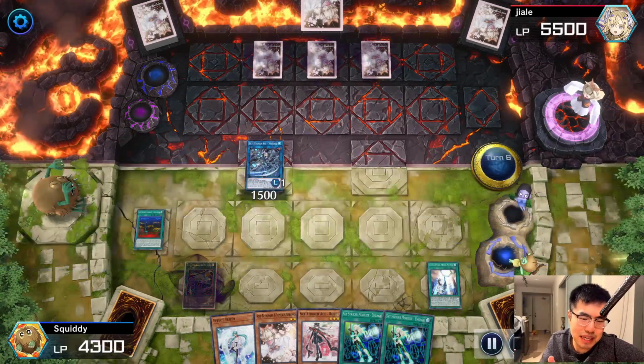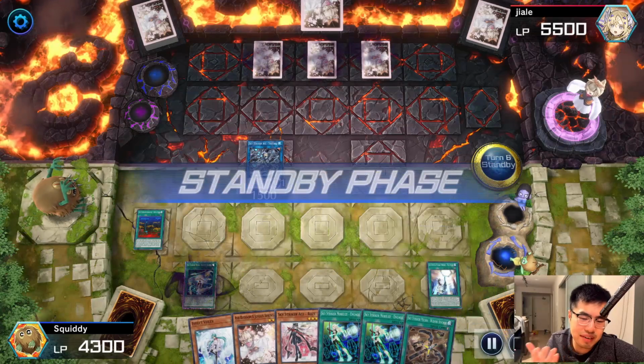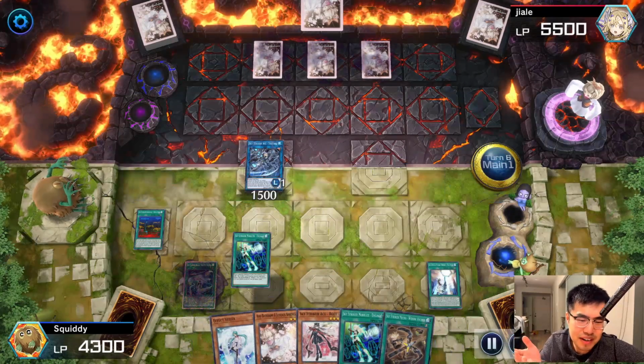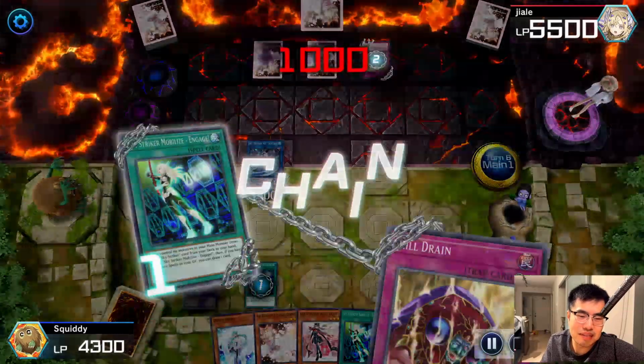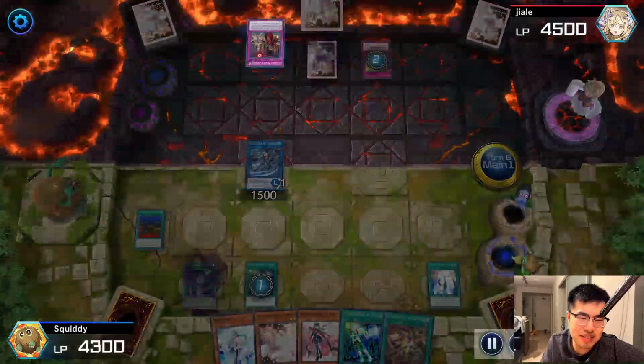So yeah, now the game's basically over. Even if he has another Skill Drain, we have another out in the form of the second Afterburner. So it's more or less autopilot at this point, just seeing how we can game him if it's possible. He does have another Skill Drain, which is fine.